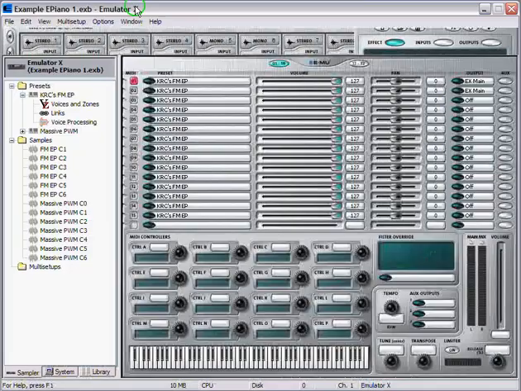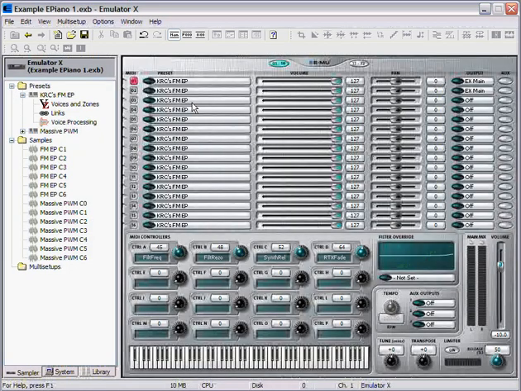Well, I'm going to go back to the multi-setup window, and the first thing I need to do is take the patch that I'm playing and click the aux button. This enables the auxiliary sends. The second thing I'm going to do is make sure that I have the auxiliary outputs set up to go to the different mixer channels.